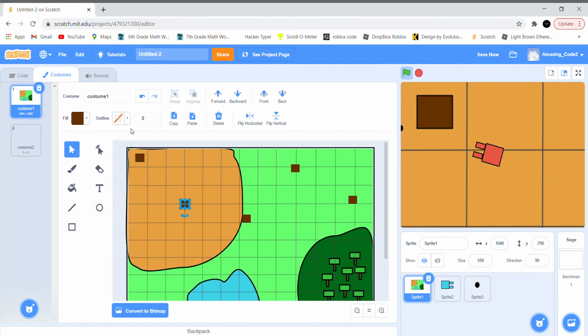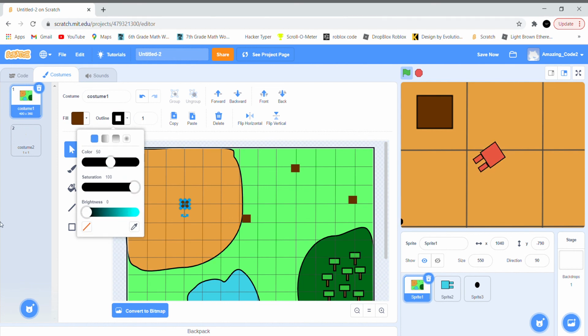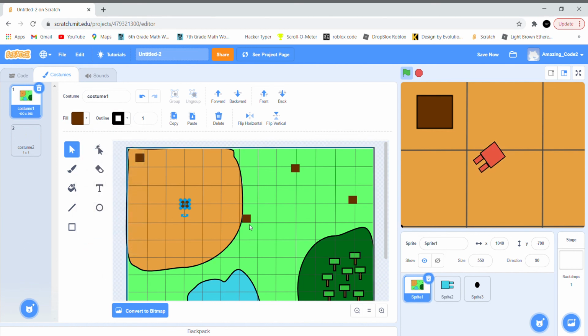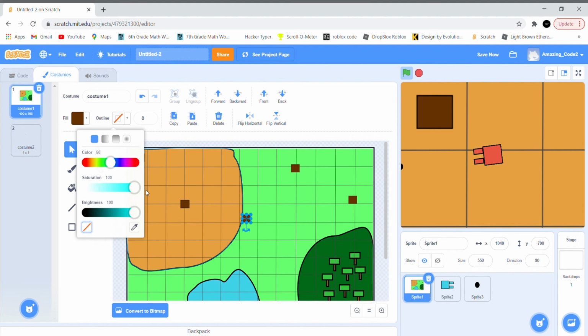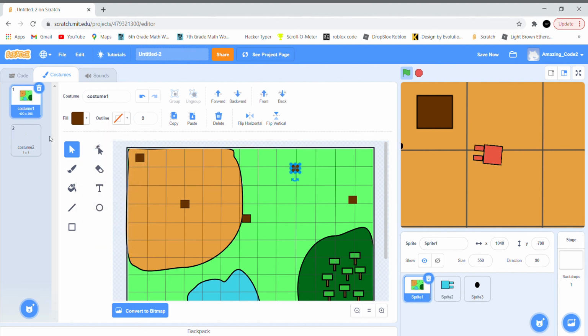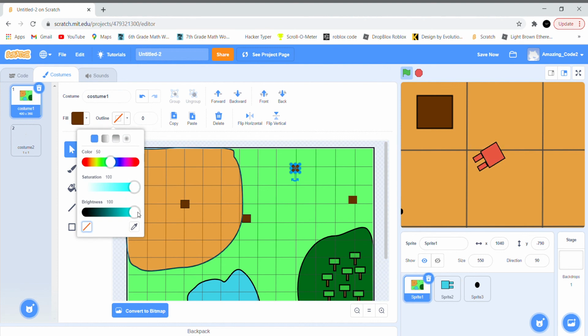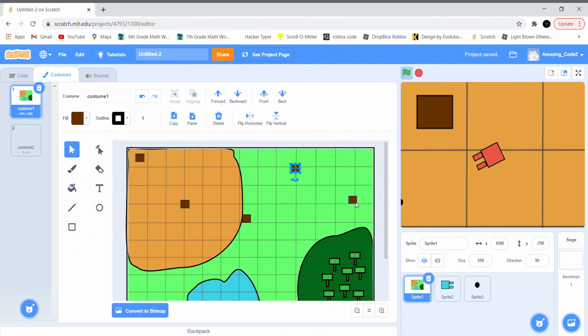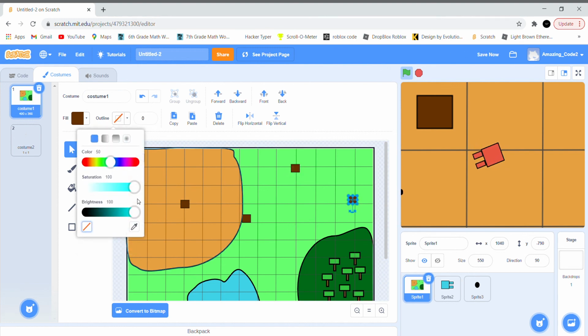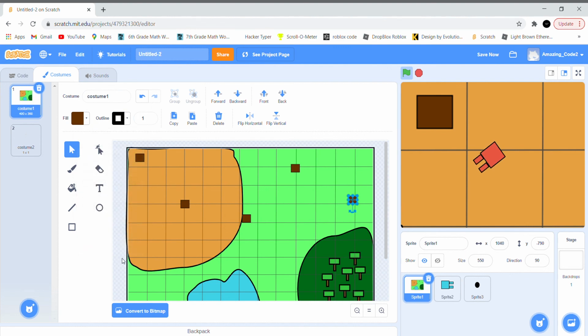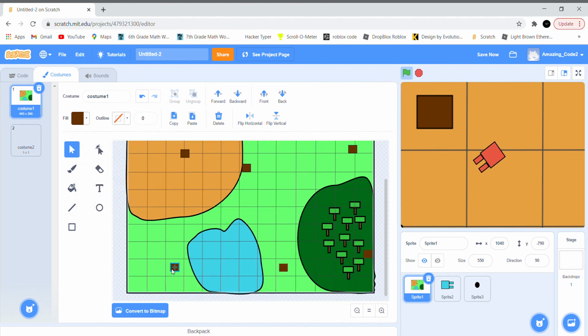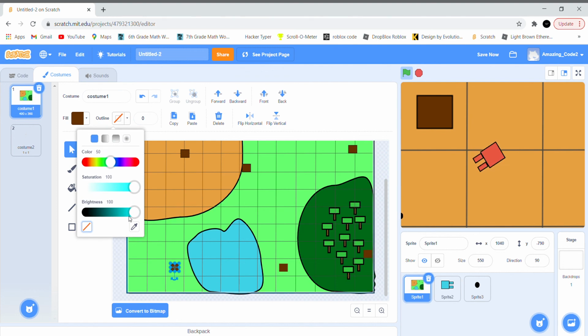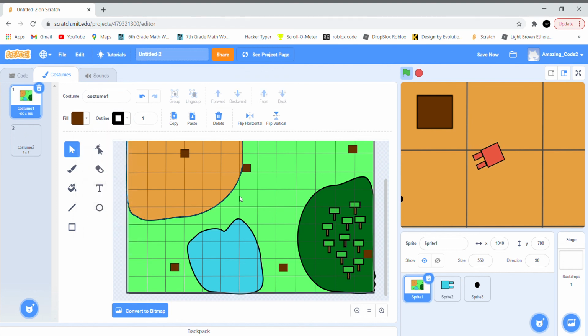And I'm gonna add one to this, add one to that. It's not gonna take too much time. And I'm gonna scroll down, change that real quick, change that real quick.